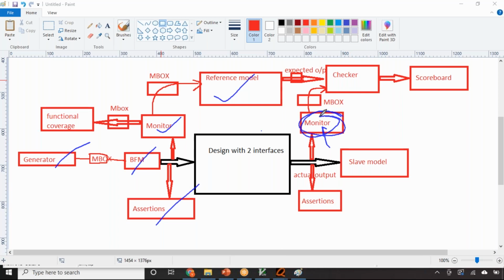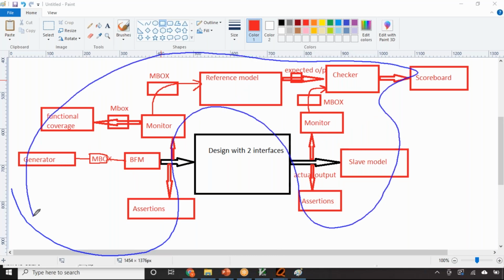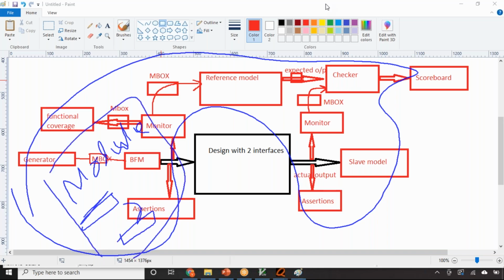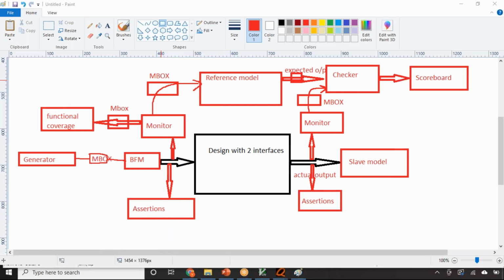So it is easy for me to pinpoint the things and update them. Now imagine a scenario where everything is coded into one single module. Let's say this whole thing is a single module. Everything will be interconnected, right? Some mistake I do in some part of the code will impact something else because they're all in the same module. That is why we always want to do modular test benches.